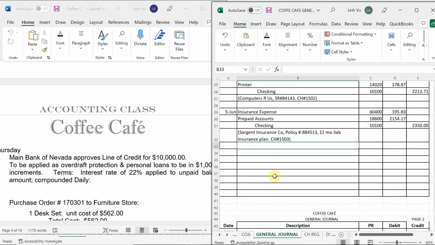Yes, 22%, and this is normal. 22% is normal for a typical loan or a credit card. But in this case, because this is the bank, especially the bank, if you go anywhere, you accidentally withdraw something, they automatically charge you like $35. And if every day that you don't put money in there, they charge you an additional 35 on top of another 35 and on top of another 35. So bank institutions are very, very pricey. You definitely don't want to overdraft at all.